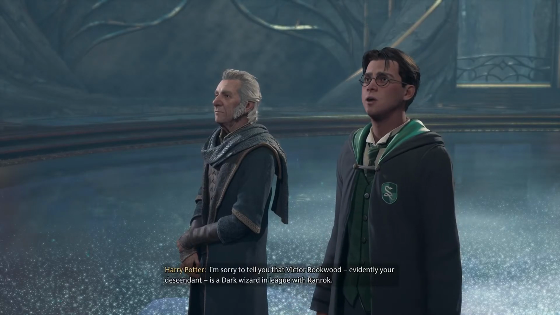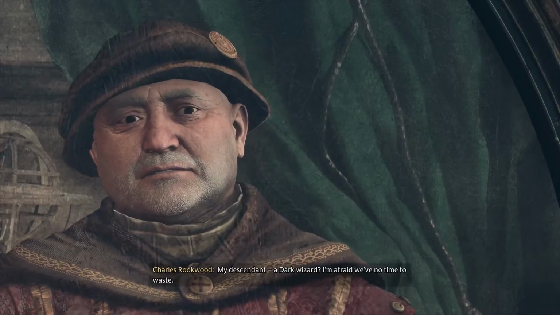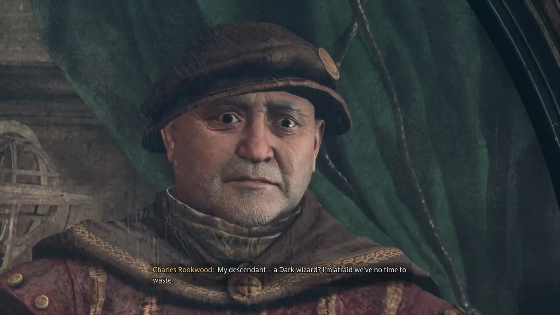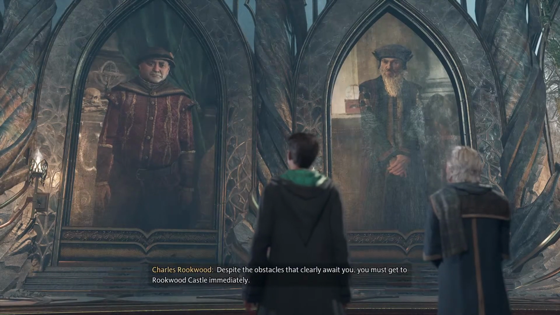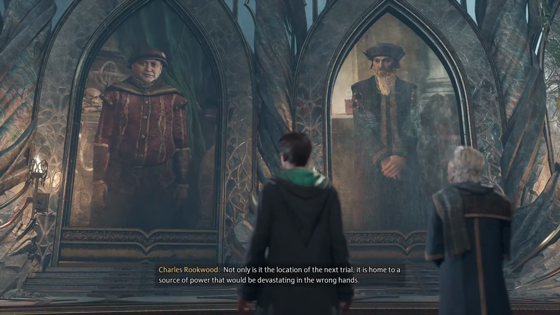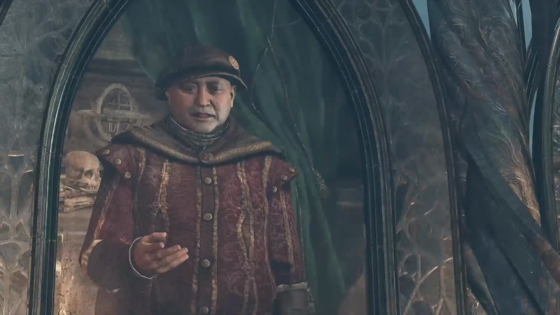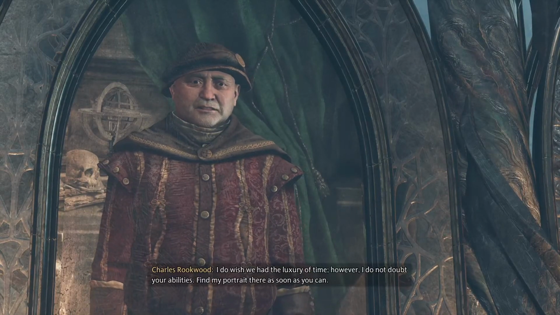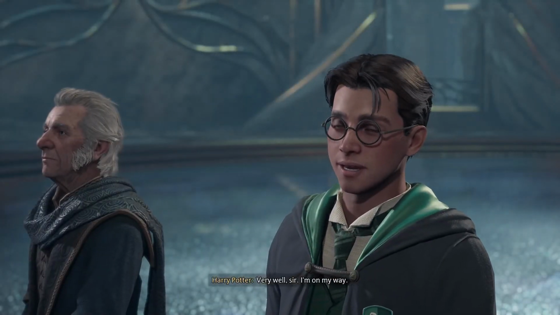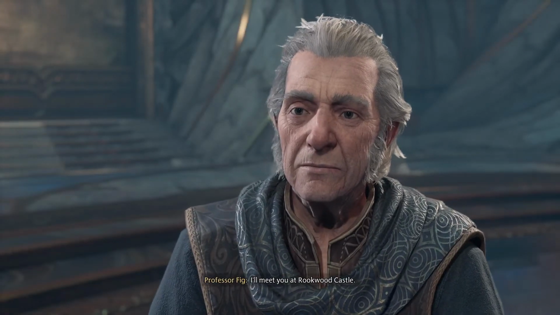I'm sorry to tell you that Victor Rookwood, evidently your descendant, is a dark wizard in league with Ranrock. My descendant? A dark wizard? I'm afraid we've no time to waste. Despite the obstacles that clearly await you, you must get to Rookwood Castle immediately. Not only is it the location of the next trial, it is home to a source of power that would be devastating in the wrong hands. I do wish we had the luxury of time. However, I do not doubt your abilities. Find my portrait there as soon as you can. Very well, sir. I'm on my way. Best of luck. No time to waste. I'll meet you at Rookwood Castle.